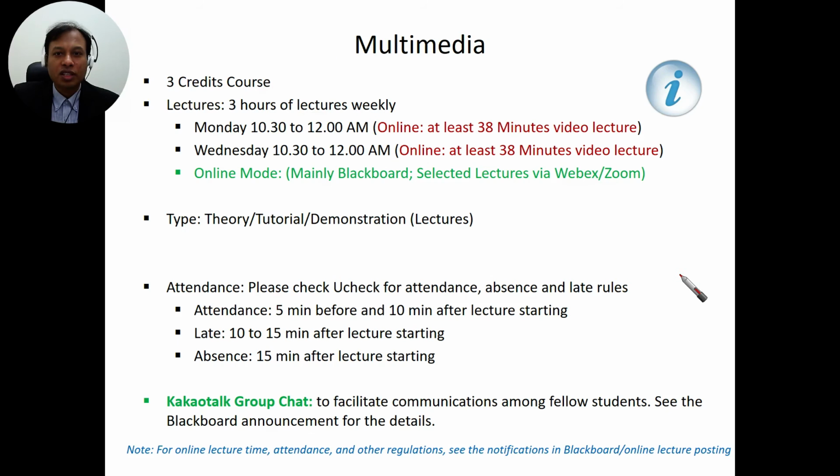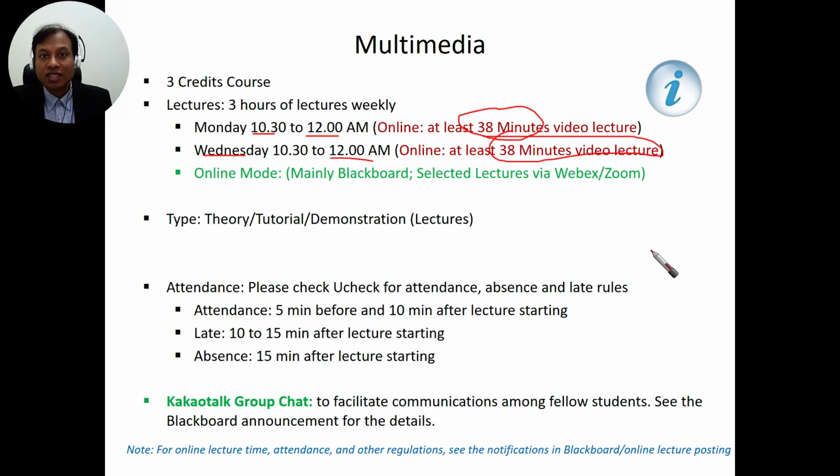So multimedia is a 3 credit course, and the lectures would be 3 hours weekly. If it becomes face to face, perhaps on Monday and Wednesday, from 10:30 a.m. to 12. So this is 3 hour lectures. But when it comes online, at least for each day, that is for Monday, we have 38 minutes of online lecture at least, and for Wednesday we have 38 minutes of online video lectures at least. So that means the total is at least 76. So let's say 80 minutes of video lectures we'll have to watch if we want to take the attendance for 1 week.